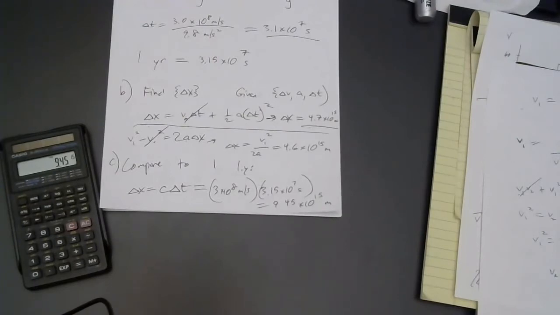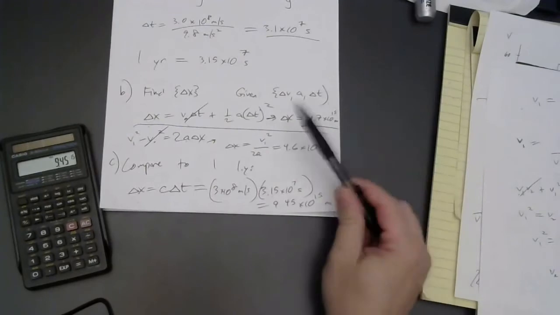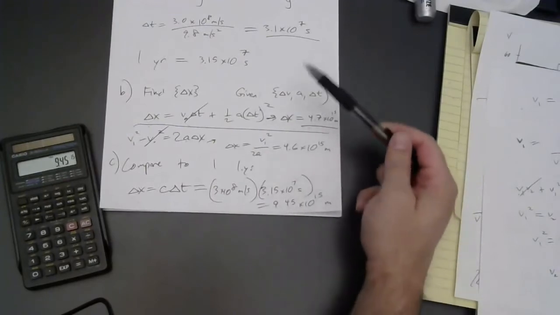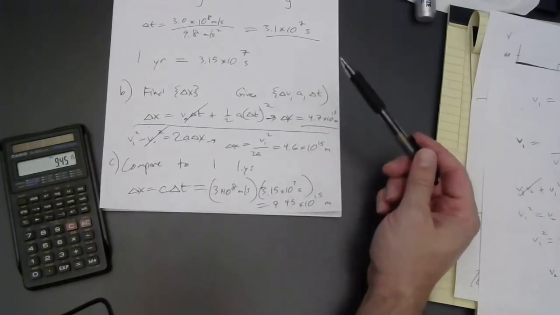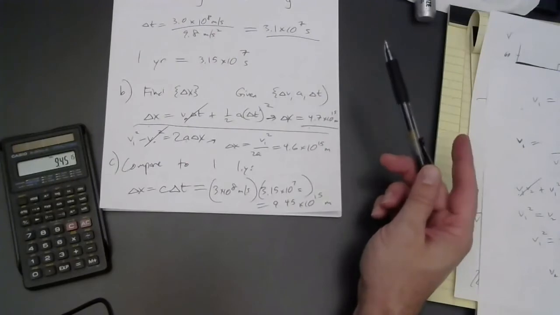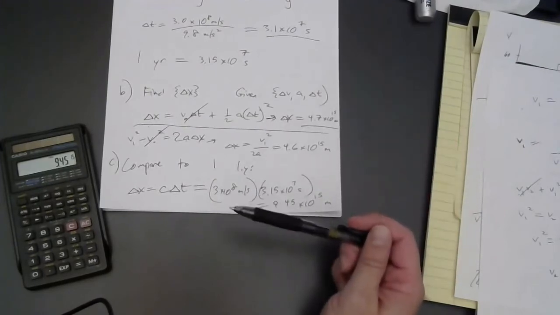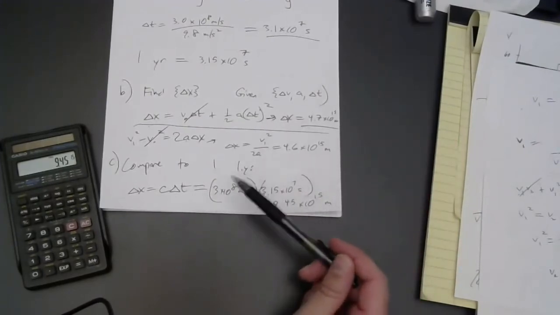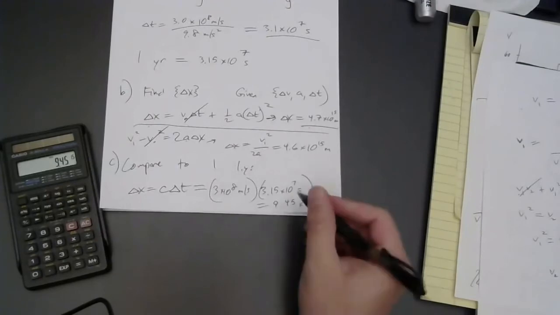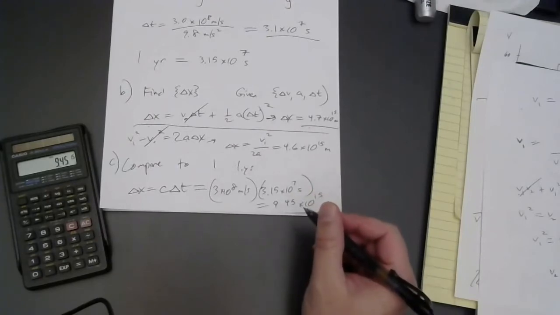Does that make sense? If you pick up speed at 9.8 meters per second for an entire year, we have seen that you get up to the speed of light, very close to it. And wouldn't that mean your average speed for the whole year is about half the speed of light? So if you go at half the speed of light on average for a full year, you would have traveled half of a light year. So these numbers are all coming out consistent here.